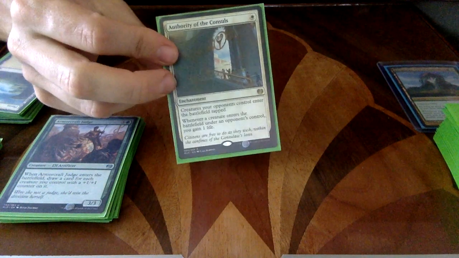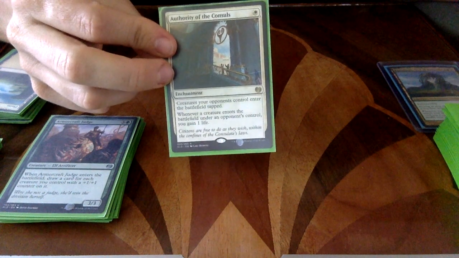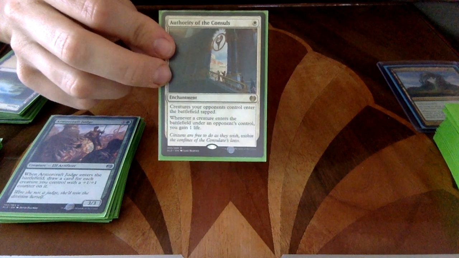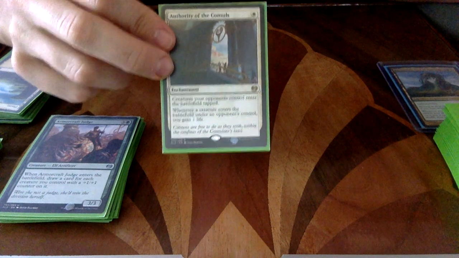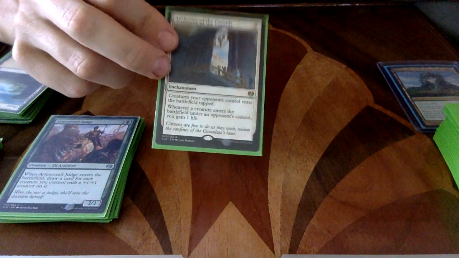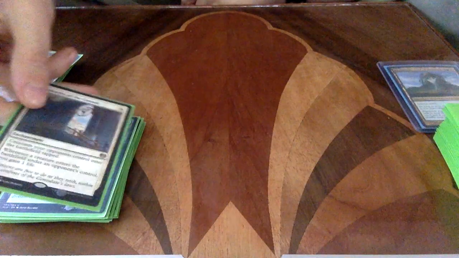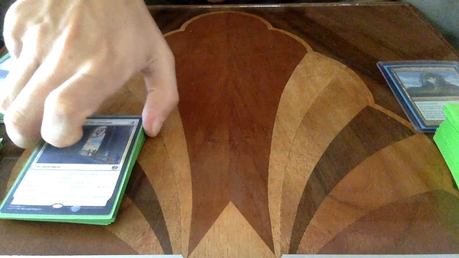Oh, Authority of the Consuls, just such a great card. One white mana for an enchantment. Creatures your opponents control enter the battlefield tapped, and whenever a creature enters the battlefield under an opponent's control, you gain one life. So there's some of that incidental life gain that I was talking about. Just keeps you alive that little bit longer, and just slows down your opponent's game plan. This is really lovely in an opening hand. Just helps so much. Can be really great.